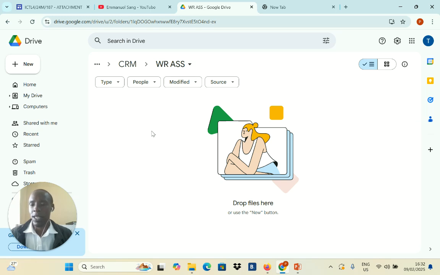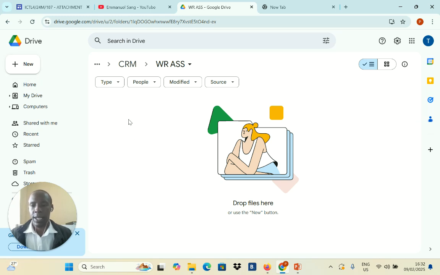When you select and save, that thing you scan will just fall here. Good. But suppose you have them in your computer, how do you upload them here? I want just to upload maybe something for demonstration. It might not be my script, but let me just upload it here for demonstration.